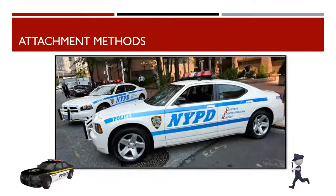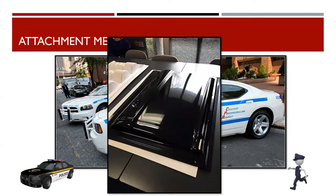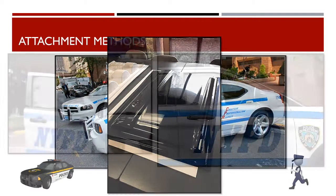Now, on TV and in movies, during a shootout, the police will hide behind their car doors. We all know the doors in the cars today would not stop a bullet. Therefore, a company has developed a thin bulletproof material which can be laid on the door, and then a thermoform cover is put over it to make it bulletproof for most calibers of ammunition. The panel is thermoformed with the same finish and high gloss factor as the painted car finish, which fits over the outside of the door.